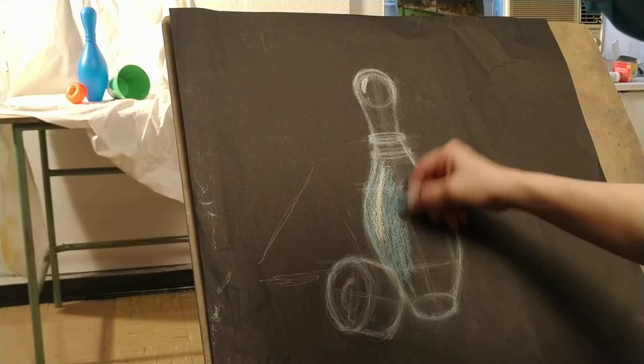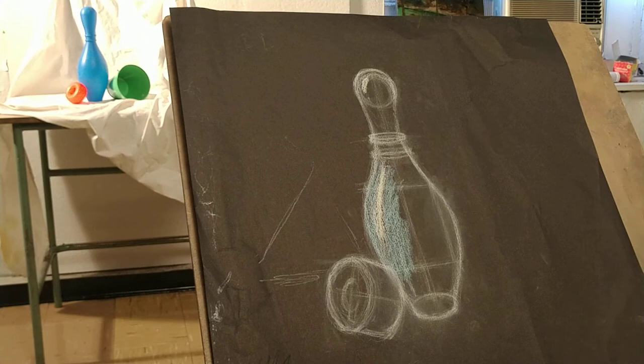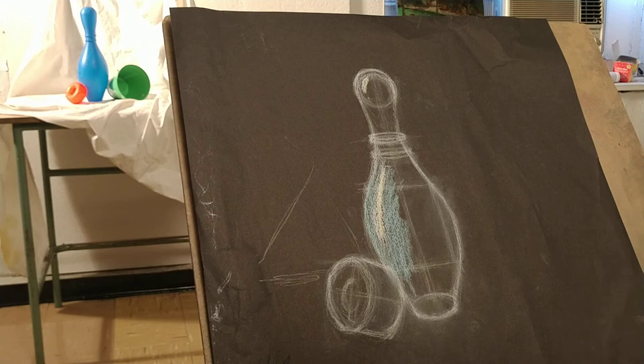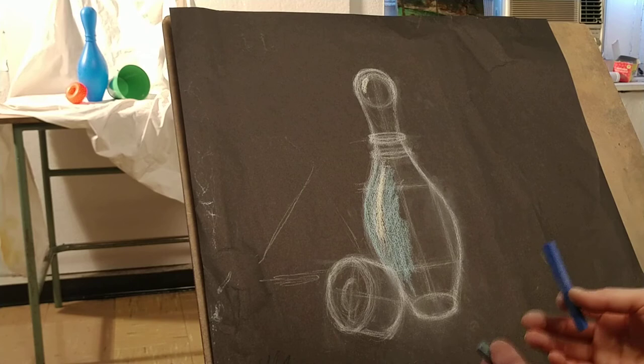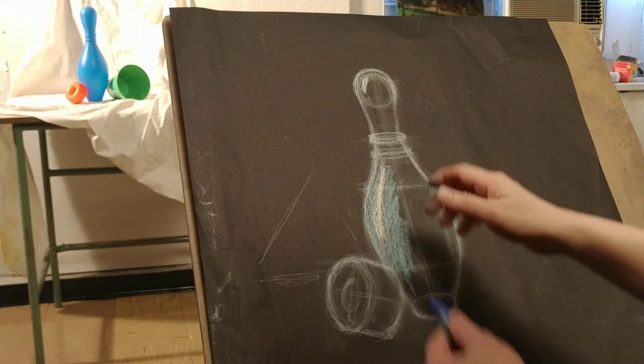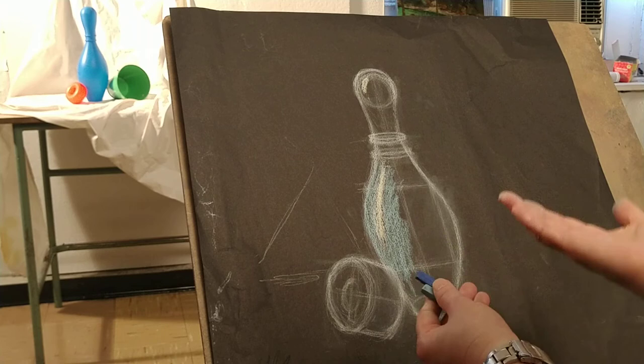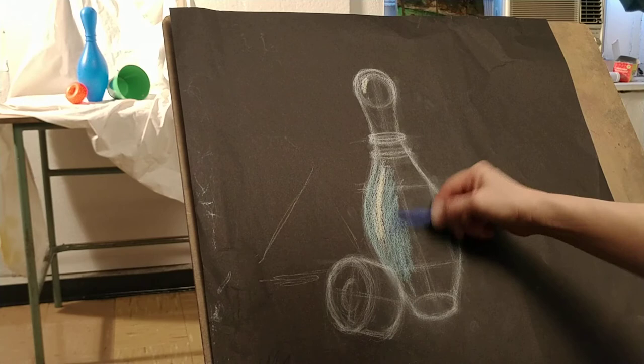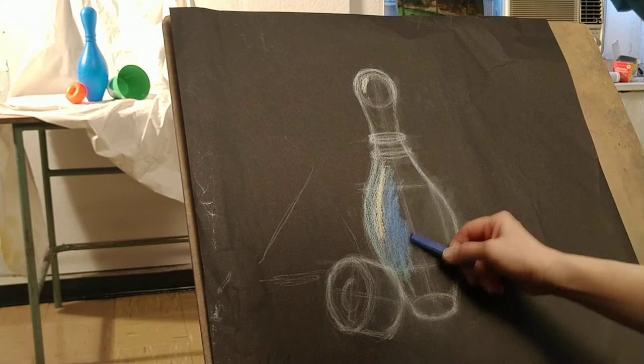Is this the right color? Absolutely not. Why did I pick this instead of going straight to this other blue, which may seem more accurate? I figured that while this blue is lighter in value, the other seems a little bit dark. Remember — colors have values. This is definitely not the right temperature; this other one may be a little bit better. But I picked this lighter blue because it's a lighter value. So I'm going to pick this blue here and just mix the two to get the color and value that I want.